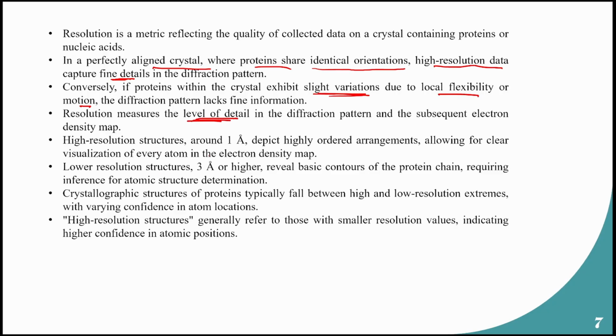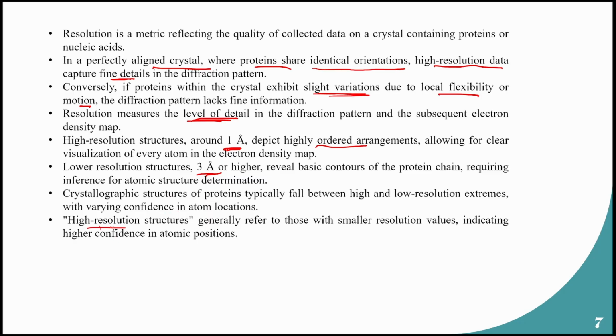If you have a very high resolution structure, you will see that the crystallization process has highly ordered arrangements. However, if you have a very low resolution structure, you will see that they will not have that kind of highly ordered arrangement in the crystallization process. And for those kinds of structures particularly, you will probably need further optimization to be able to use them as starting structures for some sort of study, right?